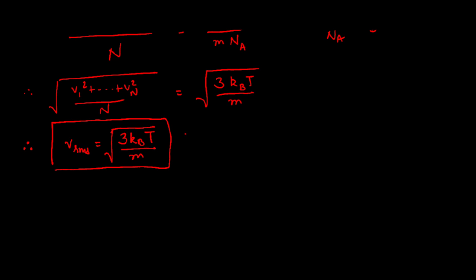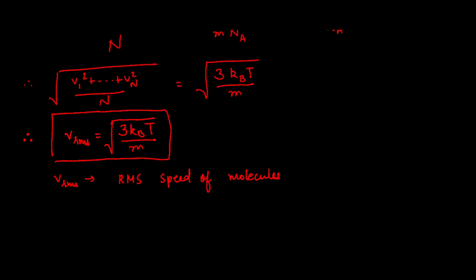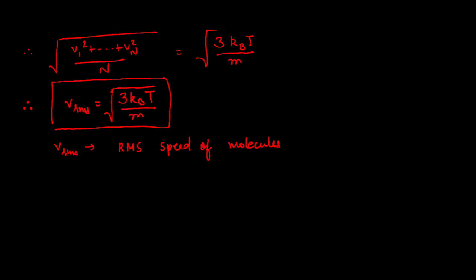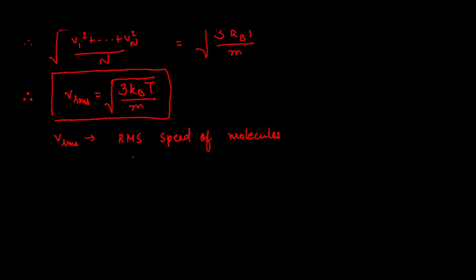Okay, what are the terms? Vrms stands for the RMS speed of molecules of the gas, of course. Right? See, this is a kind of an average. Listen to this. RMS is one kind or one way to find an average. Okay, but statistically it's slightly different. It's not just a direct average. See, what would be a direct average? V1 plus V2 added up to Vn divided by n. This is a direct average. But we are not finding the direct average, we are finding Vrms.